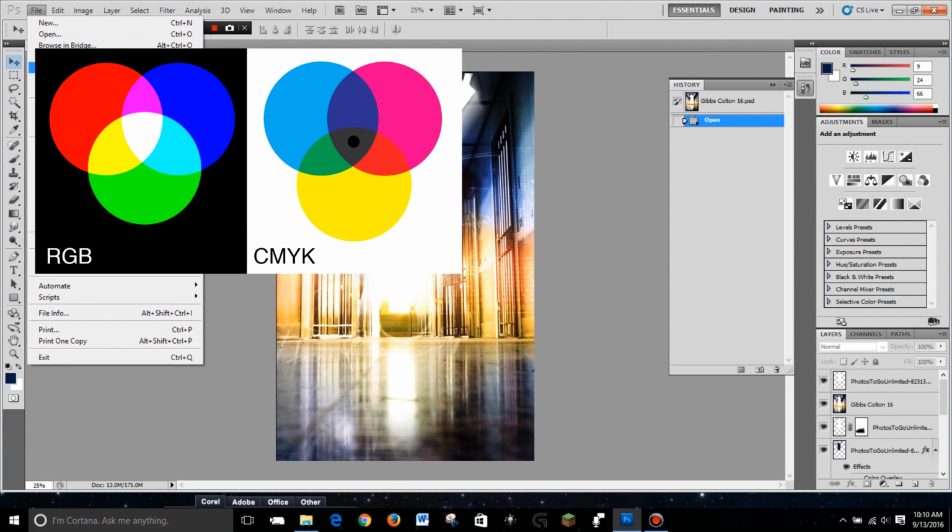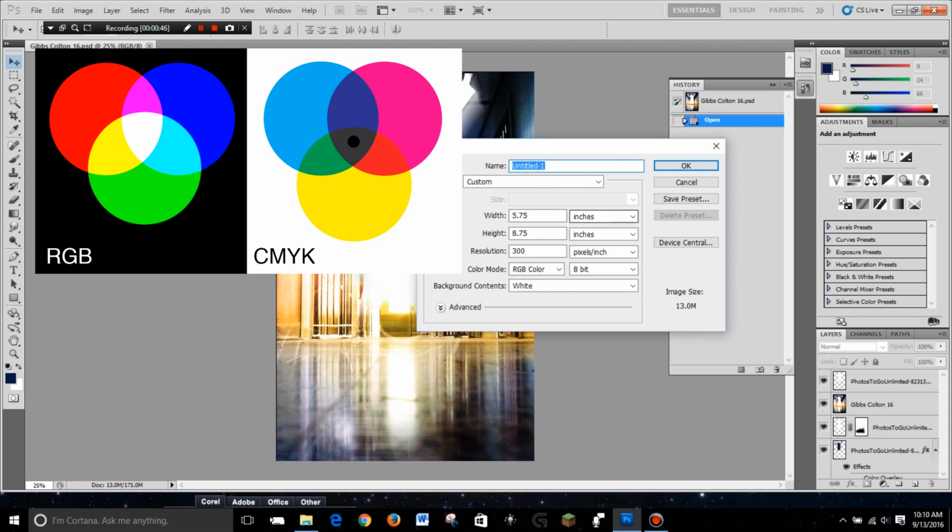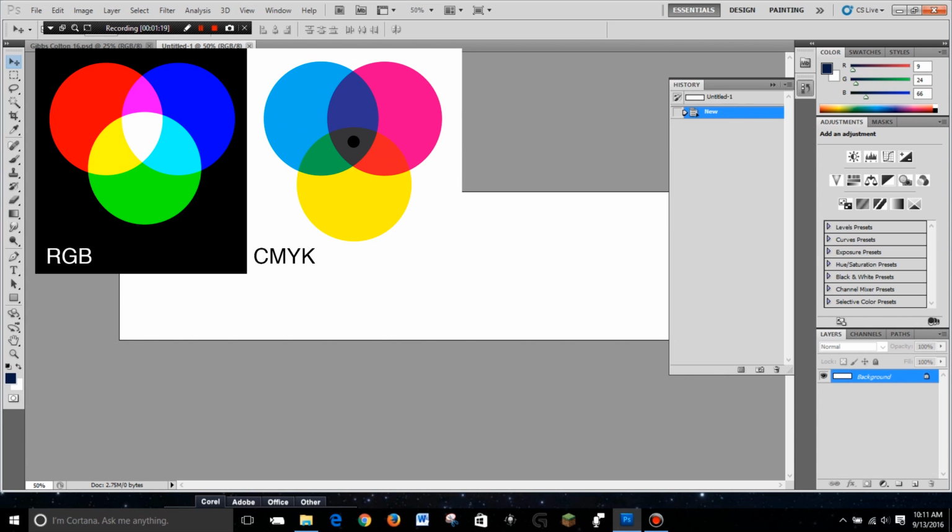Print designing, you always export in CMYK. That's cyan, magenta, and yellow, and the K stands for black. It's some weird word, I forgot what it was for black. But the paper is white, so you have to create black. But designing for a website, your computer screen is already black, so all you need is RGB, red, green, blue. You need those colors to make white and different things. So you just have to convert it, keep that in mind.